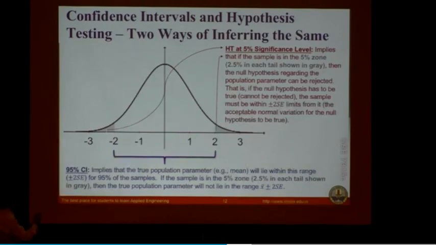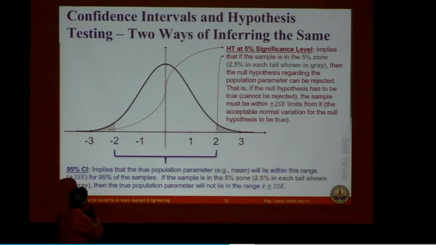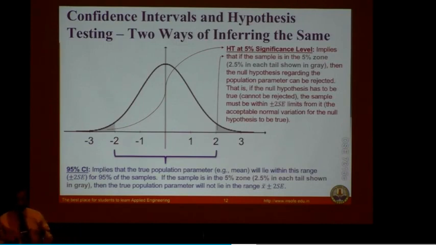Confidence interval also, if my sample is here, the plus minus 2 errors, it will say population mean is not possible. This is not the possible population mean. Population mean cannot be that value, is what it's telling me. If I got a sample here, what will I say? My population mean will be this value minus plus 2 standard errors. Population mean will be somewhere here, which is the same as saying this is not possible. Same thing. Both of them do the same thing.